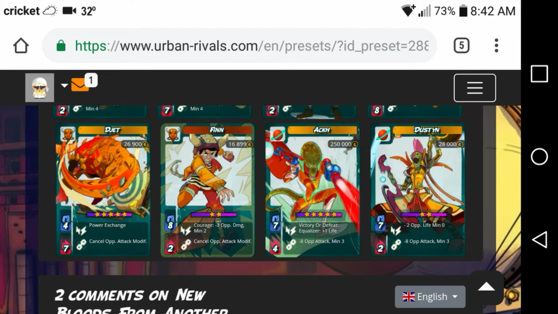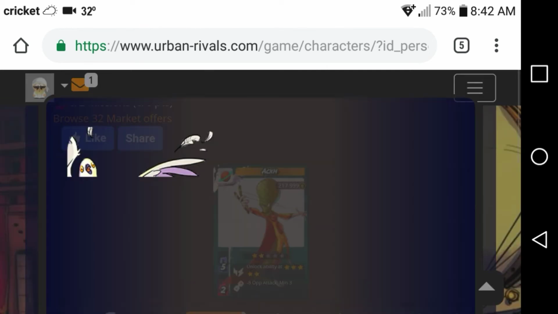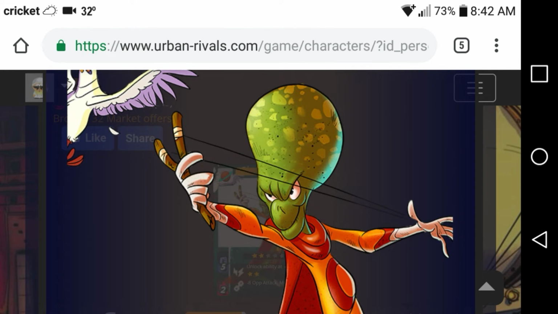Okay, so basically he's against, let's say, a 2-star. He's like a 7/6, I guess, if you want to look at it that way. He's a 7/4, but if he wins the match, he gets +2 life. So he makes a 6 life gap. And then it just kind of goes up from there. So against a 3-star, he's like a 7/7. Against a 4-star, he's a 7/8. Against a 5-star, he's a friggin' 7/9. Or rather, he can make a 9 life gap.